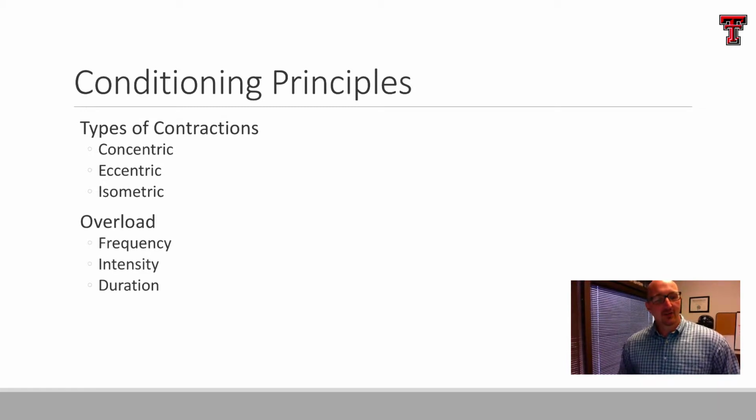Now, in any kind of training, we understand that our body likes homeostasis. And homeostasis is that status at which things remain unchanged. Okay. So in order to elicit positive adaptations from training, we have to constantly upset homeostasis. So we do that by varying different aspects of the training stimulus. That could be frequency, how often, how many times per week, or how many times within a microcycle are we exposing the body to a specific type of lift.